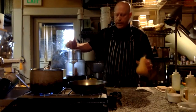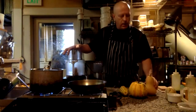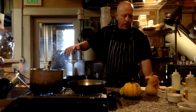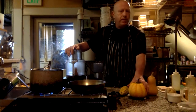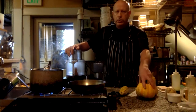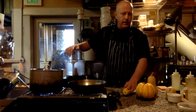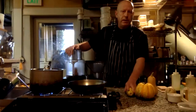Winter squash. I have a few different varieties. Choose the ones that are your favorite. We use primarily butternut squash for this dish, but you could use this carnival pumpkin, or any kind of pie pumpkin would work. Acorn squash would work as well. And of course, we have delicata. The benefit of delicata is the flesh is the most edible, so you don't have to worry about peeling it.